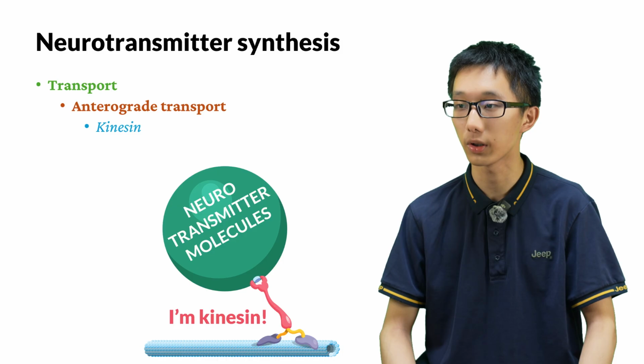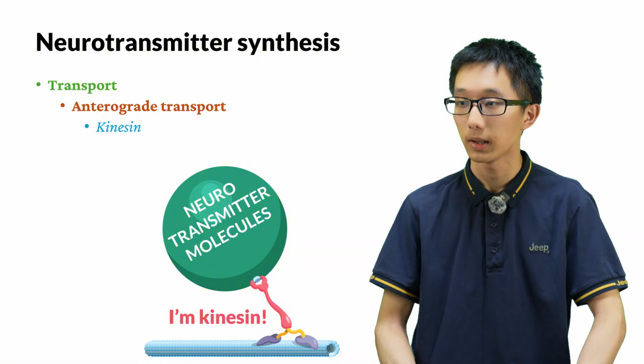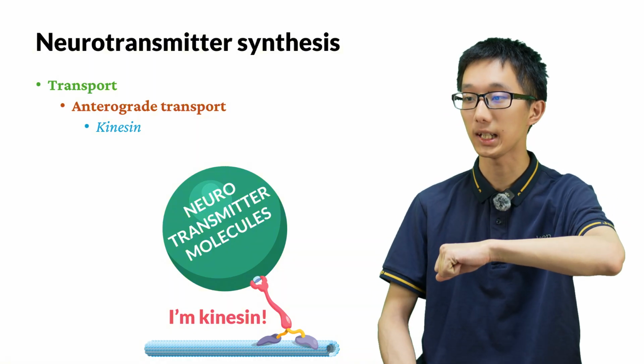This type of transport uses the kinesin molecule. The kinesin molecule is the molecule you see in this figure. On one side, it holds up the vesicle using 2 hand-like structures. On the other hand, it uses 2 feet-like structures to walk along the microtubule. In this process, the kinesin uses ATP.